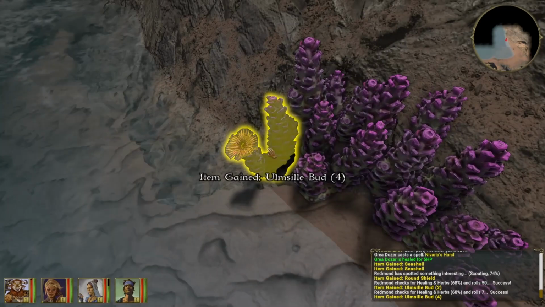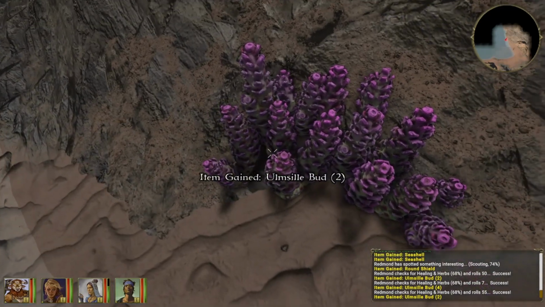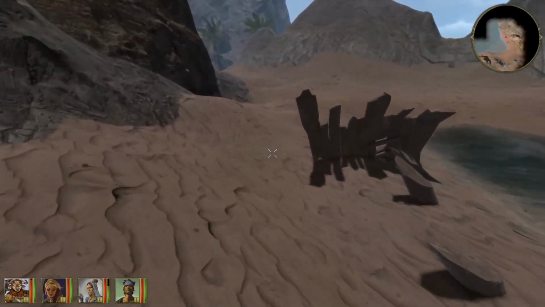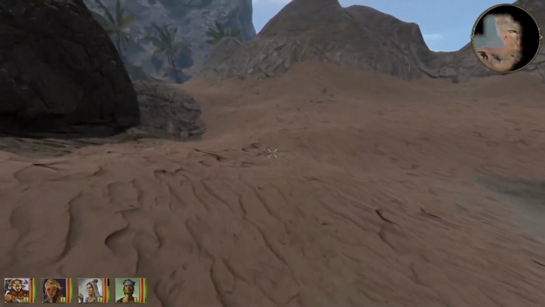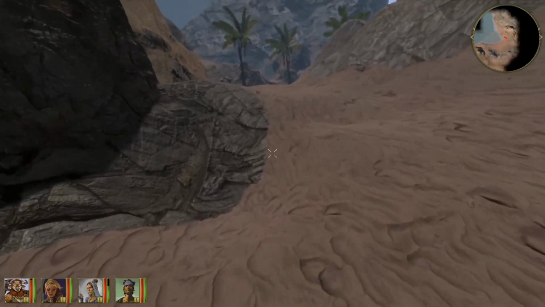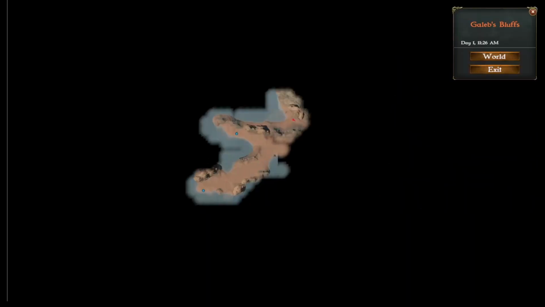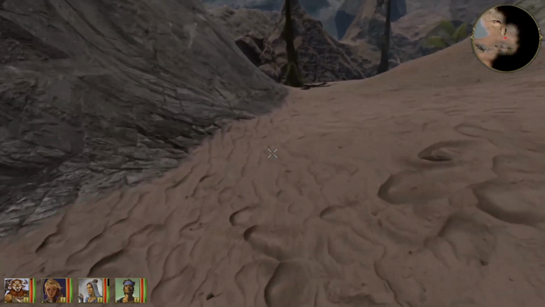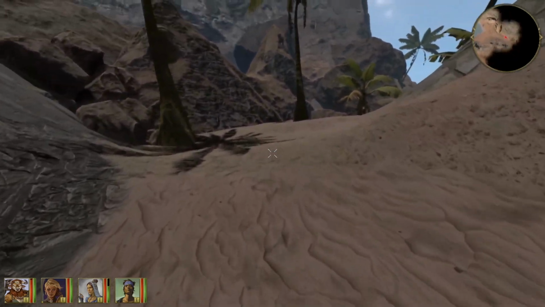And I'm getting good rolls. So I was able to pick up all of that. I was hoping we could show you a failed roll. You just don't get anything with a failed roll. So let's just continue on. We're going to kind of hit all the edges of the beach and then move towards the center.